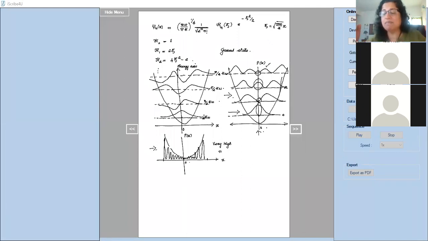So that is the reason why in a classical system, we expect the probability to be highest at the extremum positions, at the amplitude, the minus A and the plus A. There we know the velocity goes to 0. Those are the turning points. So there the particle or the system spends maximum time. If you were actually trying to look for the oscillating particle, chances are that you will be able to find it at the extremum positions because it spends maximum time there.